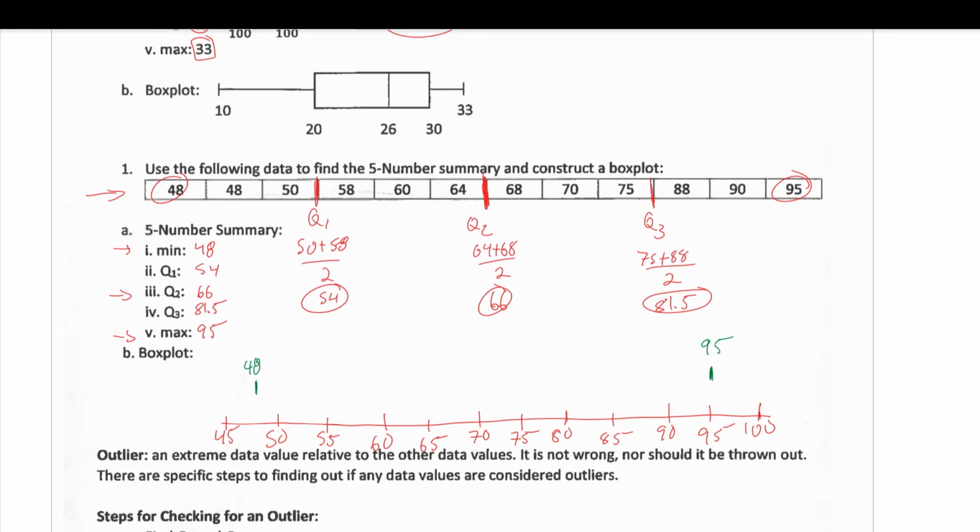And then let's go ahead and mark up the quartiles here. So 54, well, that seems to be right before the 55, right? I like to label it. Second quartile is 66, which should be right after the 65. And the third quartile is 81.5, or here's 80, 81.5. I'm just going to eyeball it there. So for the quartiles, you have to draw a box. Right, and we draw whiskers to the maximum and then to the minimum. Okay, so that's my recommendation on trying to get this box plot as accurate as possible.